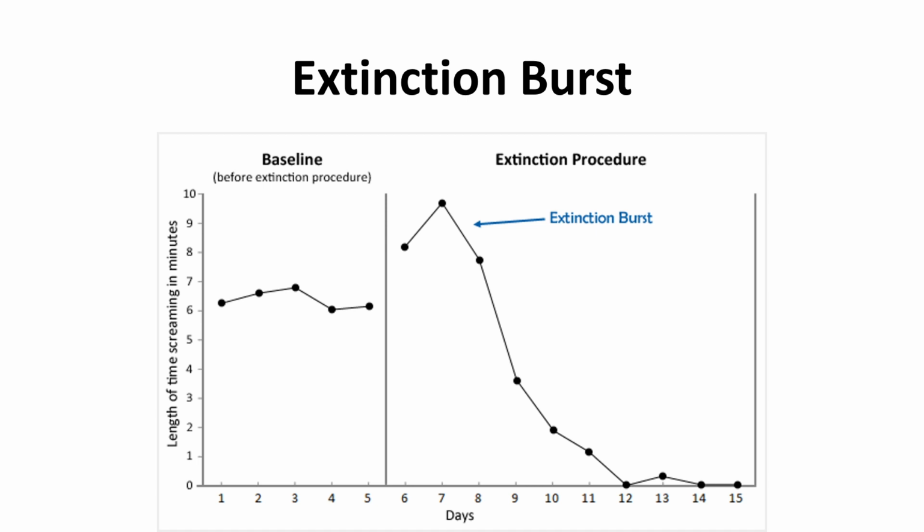But you can also have extinction with negatively reinforced scenarios. An example could be a child having a temper tantrum at the dinner table because they don't want to eat their broccoli. If, for the pre-extinction phase, the child cries and the parents say, okay, fine, we won't make you eat broccoli, we'll take away the broccoli, then that would be something that is negatively reinforced. They've taken away something aversive. They took away the food that the child doesn't want to eat. So in this case, extinction would be that the parents don't remove the aversive stimulus.